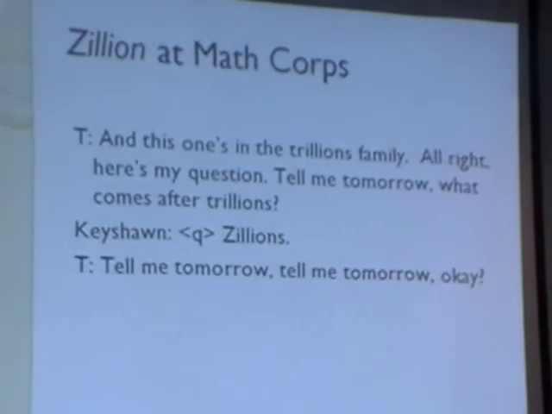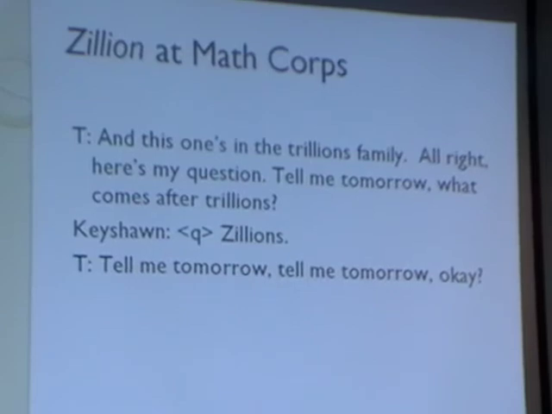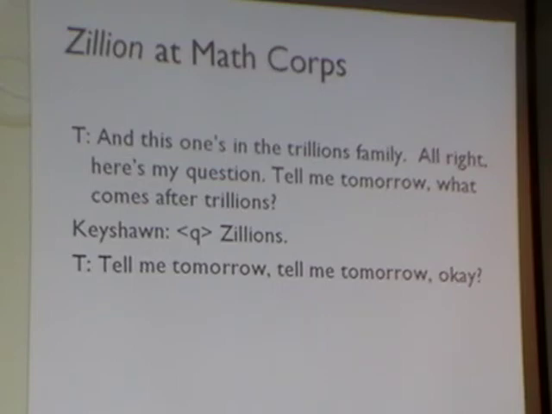And on my very first day at Math Corps, I encountered the following piece of classroom discourse where the teacher says, and this one's in the trillions family, all right, here's my question. Tell me tomorrow what comes after trillions. And a male student who I'll call Keyshawn says quietly under his breath, zillions. And then the teacher hears that and says, tell me tomorrow, okay? The point is never returned to, but it piqued my attention that this was the case.